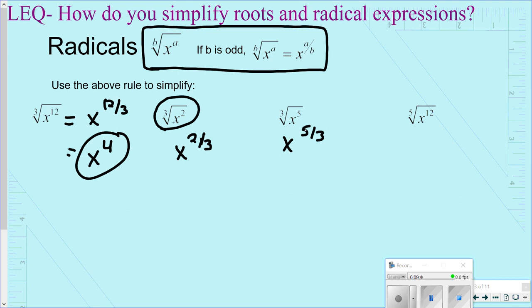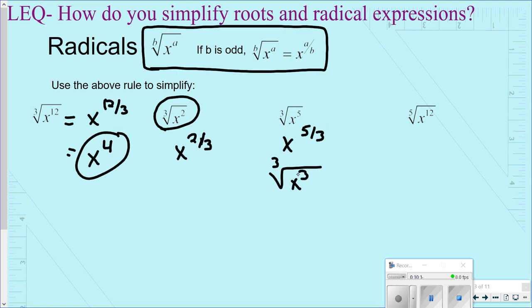So when that happens, when your numerator is larger than the denominator, we'll go back to the original form, and we're going to break down x to the 5th into smaller pieces. Remember, we're trying to divide by 3 evenly. So the next smallest number from 5, if I start at 5 and go down, can't go up, that does divide by 3 evenly would be 3. So I'm going to rewrite x to the 5th as x cubed.